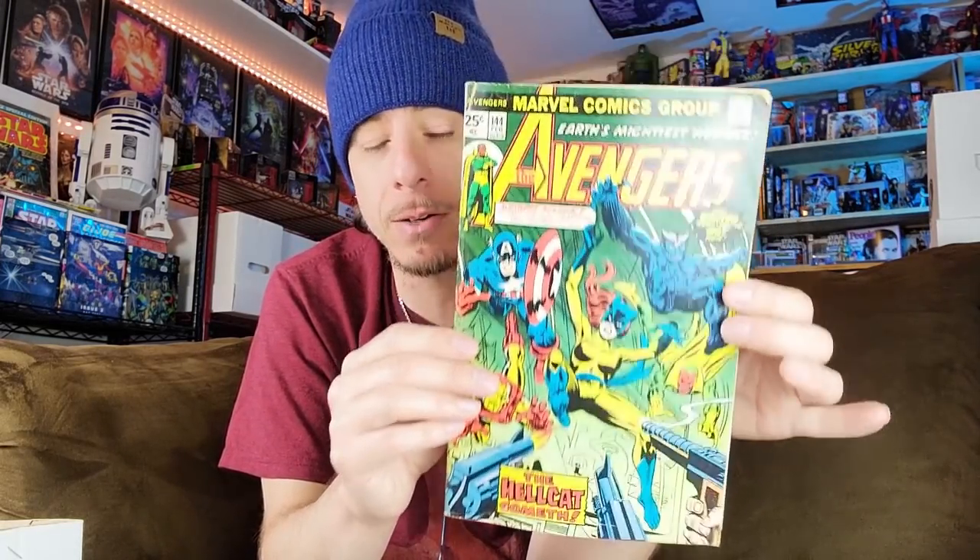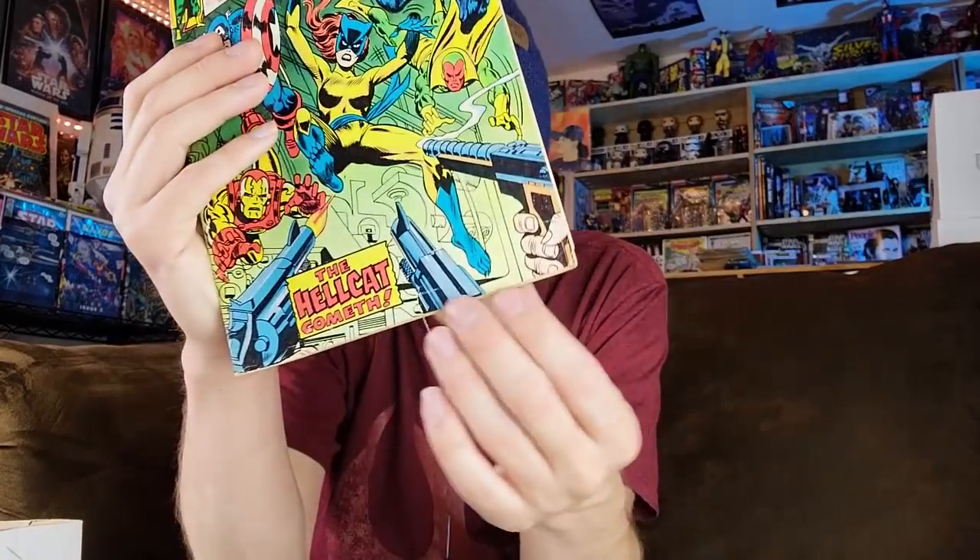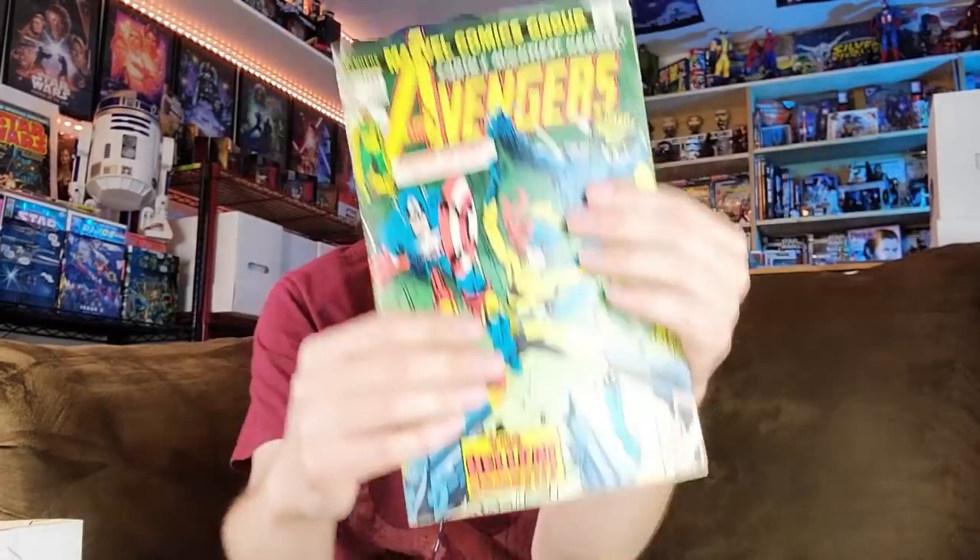Issue 181s are always hot books — Avengers 181, first appearance of Scott Lang. I did not own this one, so very happy it's going into my collection. We got Avengers 194 — this one's more beat up, first appearance of Patsy Walker as Hellcat. It's got about a half-inch rip, bent-over corners, a lot of finger crinkles that can get pressed out. Definitely a lower mid-grade. If I already had this, maybe I'll put it up for sale.